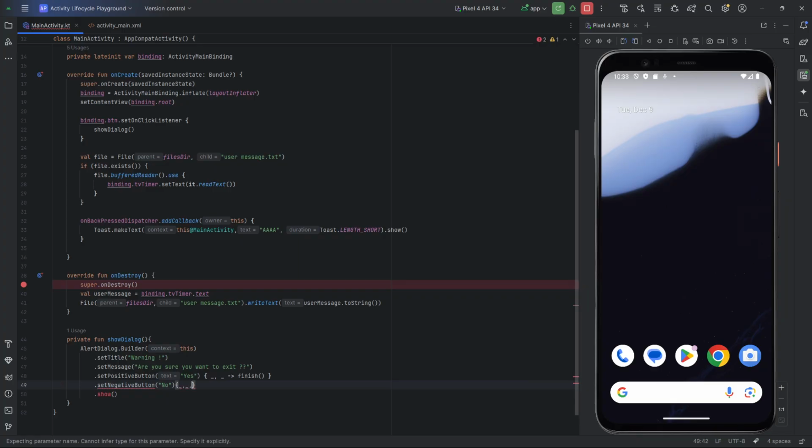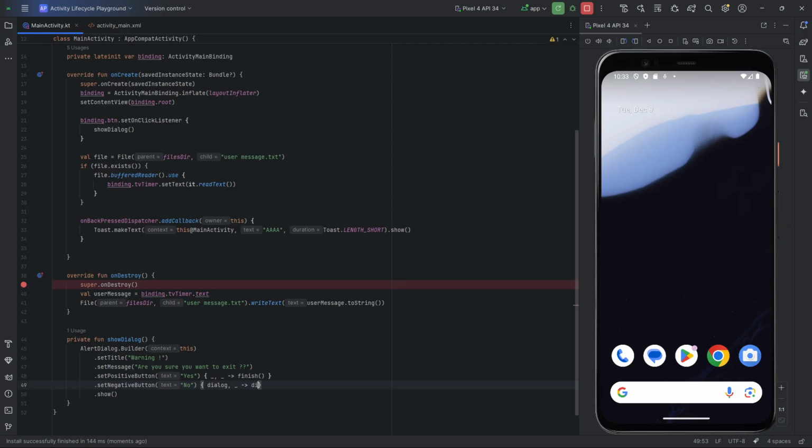And this time, unlike in the yes click listener above, we are going to need access to the dialog interface to be able to do that. So we'll go ahead and name the first parameter dialog, which it is, and we'll leave the second parameter, the one that's called which, for which button was pressed, unnamed with an underscore, and we'll do the arrow. So now when the user clicks no, in this click listener we have access to the dialog, and there's a wonderful little function we can call, which is called dialog.dismiss. And that will get rid of the pop-up dialog, okay?